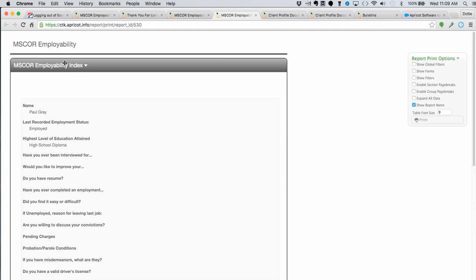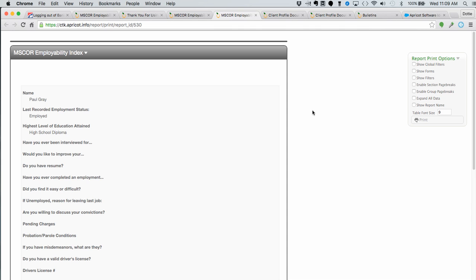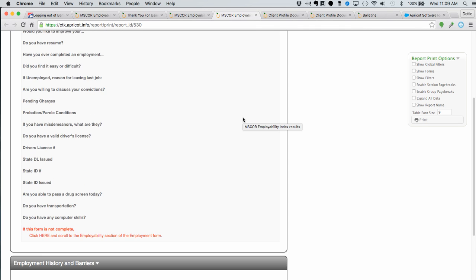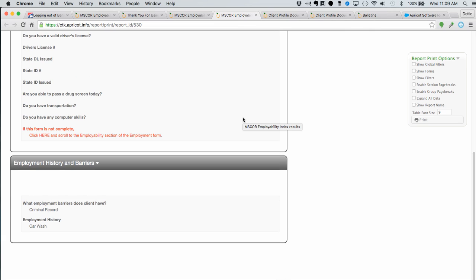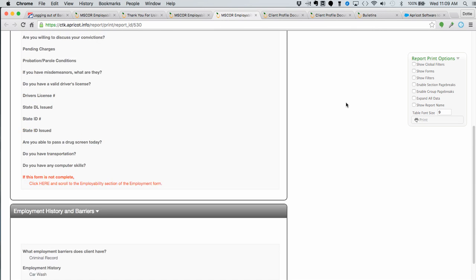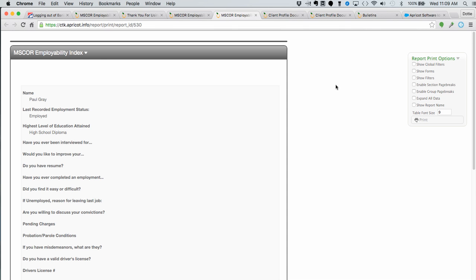And since the report name is repeated, I can take the report name off. And so then I get all of the questions, and if they were completed, then they would be there. And I can then print this page just like I would print anything else using the print button. And it will print all of this on one form for Mr. Gray.